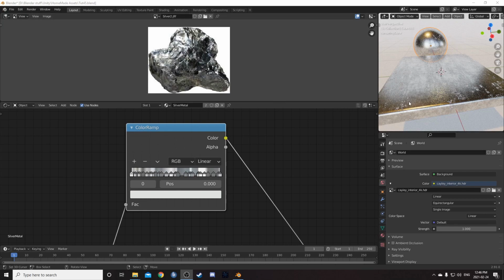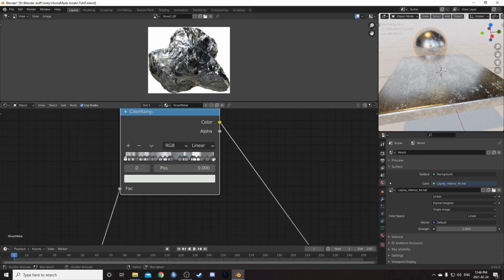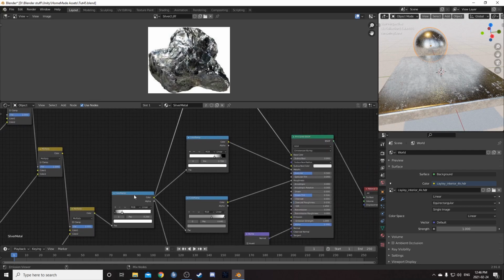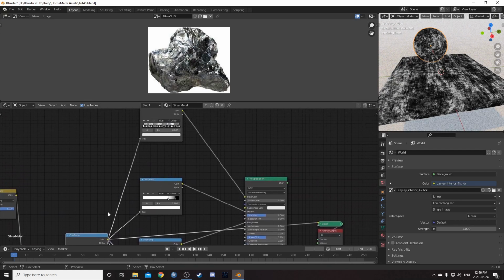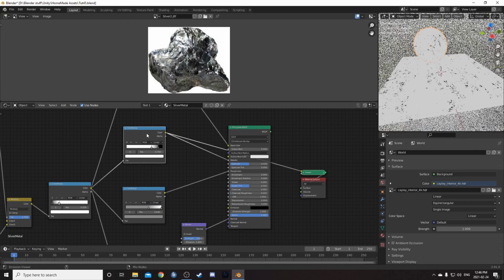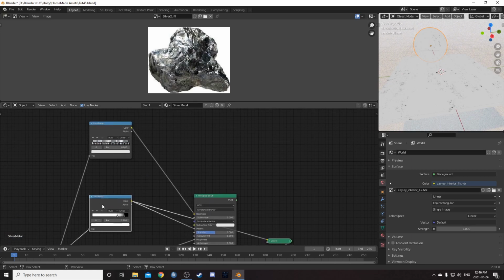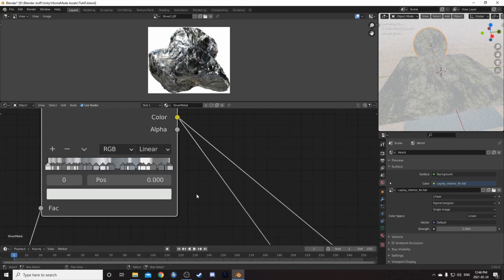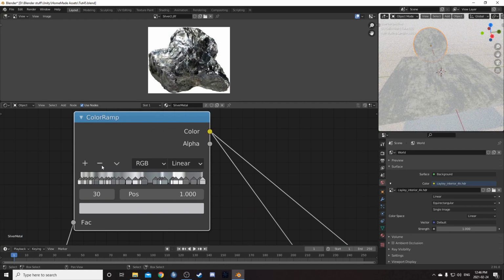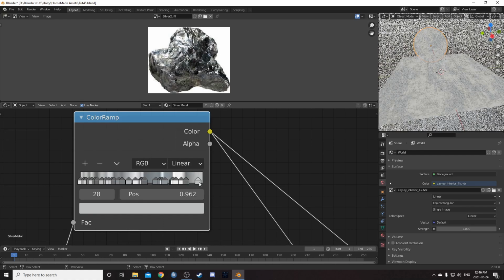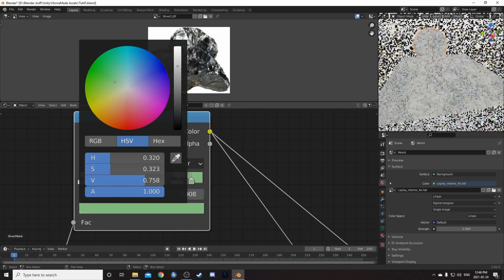Something to keep in mind is that these non-metallic areas, what I'm thinking is probably silver tarnish, is controlled by these top few points here. Because the white stuff going in here, which is consequently the non-metallic stuff through this one here, is basically the top of that color ramp. So if you wanted to change those colors, just delete a couple of those, add in a new point, and change this color to whatever you want.